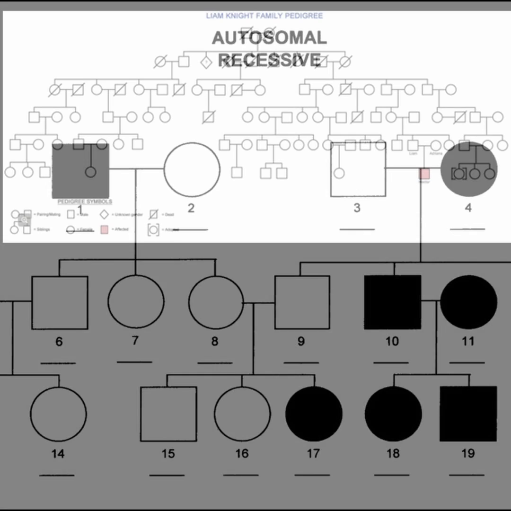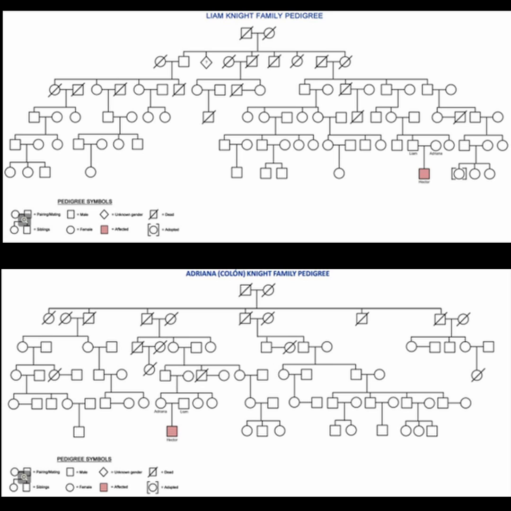This is Hector's father's pedigree, and here is his mother's pedigree. As you can see, no one in their family has displayed the disease before. Along with testing, this evidence allowed doctors to safely conclude that the disease was not genetic, because even though it is technically possible that the disease could have been passed down through generations through carriers alone, it is very unlikely that it would make it so many generations without showing up in a single person.